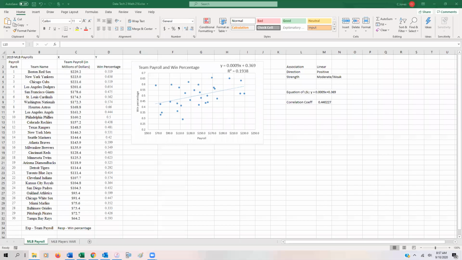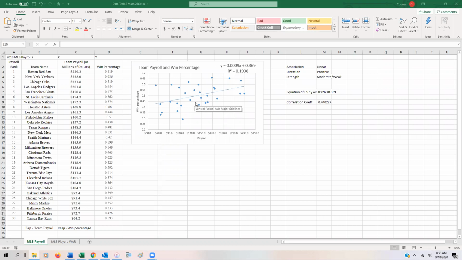In the previous video, we took a look at being able to construct a scatter plot for bivariate data. We took a look at how to get the least squares regression line, and then also how to get the linear correlation coefficient, as well as the nonlinear correlation coefficient, which ended up being the same thing, approximately.